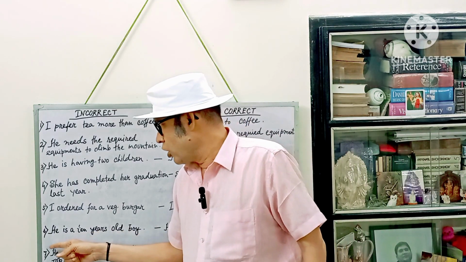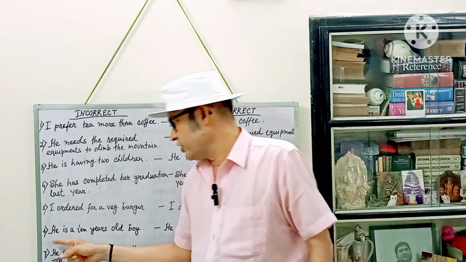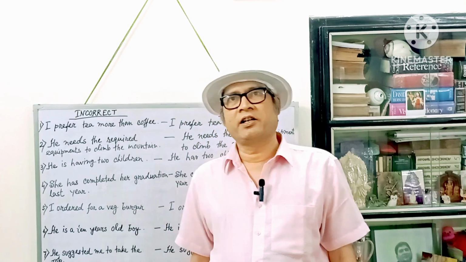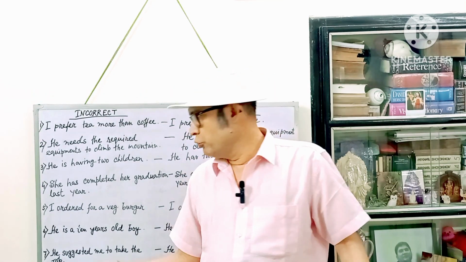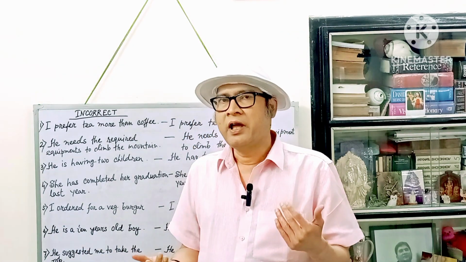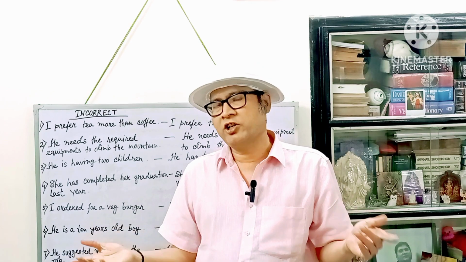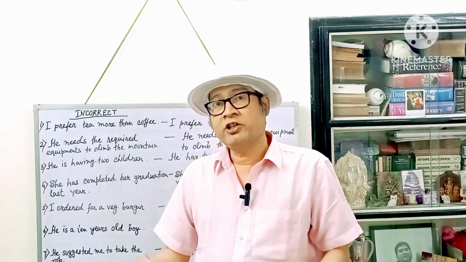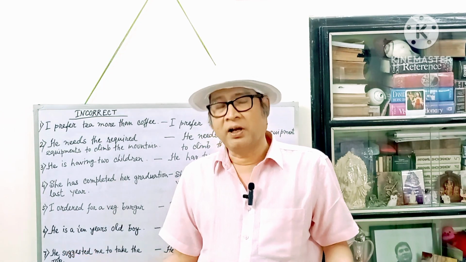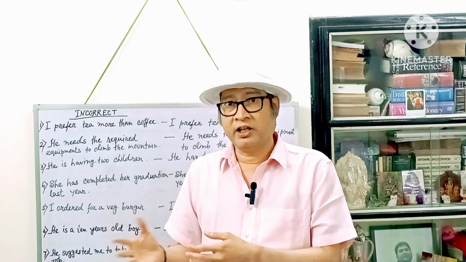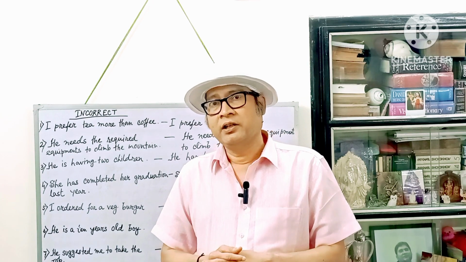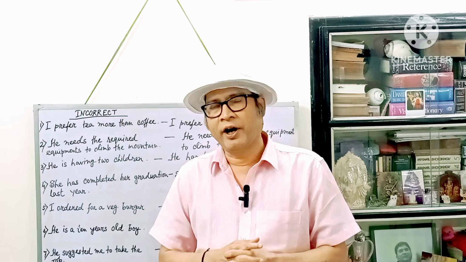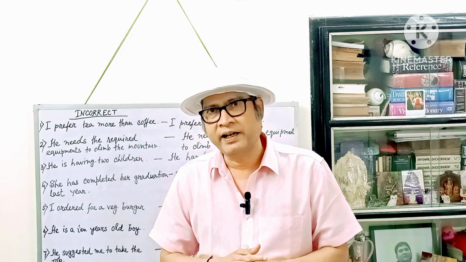Let's move directly on to the next one, and next one is number 6. He is a 10 years old boy. If you use this sentence when you are talking to an Englishman, the Englishman will not say, of course, pardon please, or excuse me, sorry, because he understands what you mean. But as he is an educated Englishman, he understands that this Indian is speaking wrong English. Why wrong? What is the mistake in this sentence?